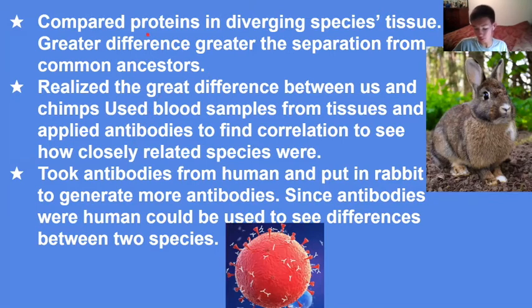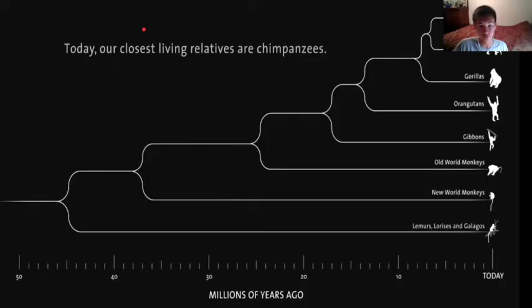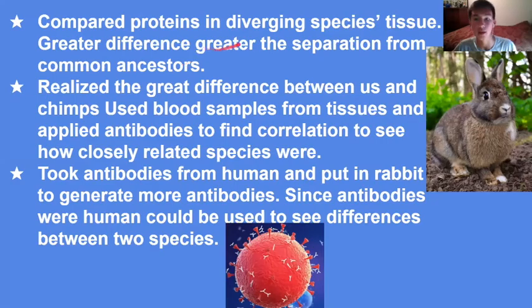If we go back all the way, let's say to here, we have this part where we're all diverging and creating these different species, right? And then eventually it's just us. Well, let's go here. Yeah. So he compared the proteins in these diverging species' tissue. He said that the differences between these proteins and the DNA will show how far away they are from the ancestors. So we said with chimpanzees, only 1% is different, or less than 1%, right? That really shows how close we are to them, and DNA-wise, our DNA is very similar.